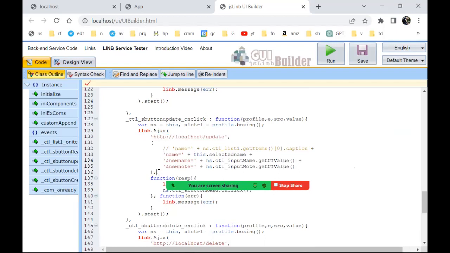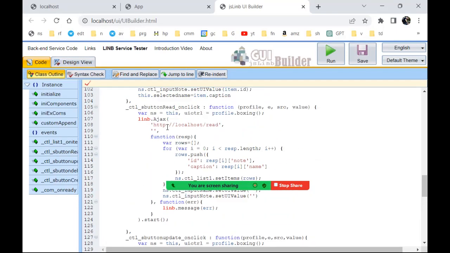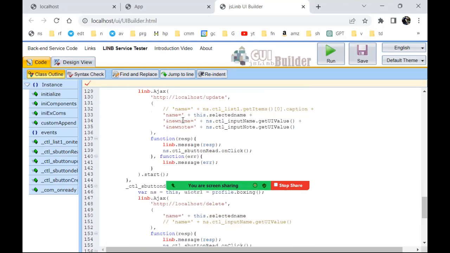And in this case, now we're sending some data. So this is something we didn't see in the read function, because up here, we did not send any request. At this point, what we're doing is sending some values. So we're setting the name, just as you saw in the browser before, we're setting the name to be a variable, which is this selected name, which we'll cover in a second. You'll see that elsewhere.